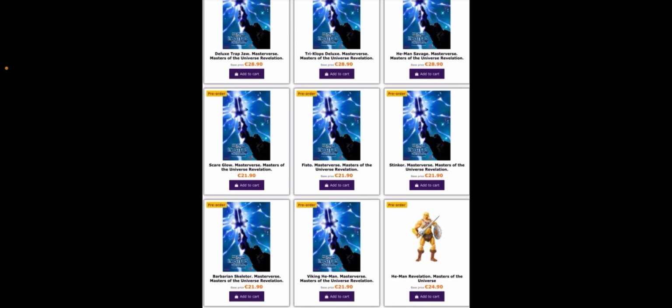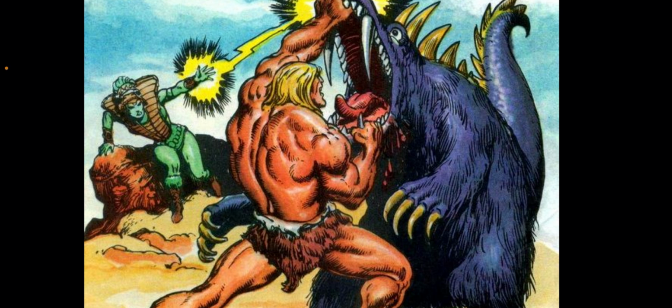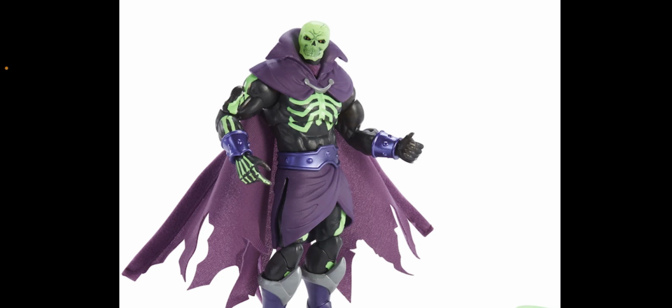All right, next up we have He-Man Savage, and this is interesting to me. I'm pretty sure that this is the same figure that had an image of it leaked on Amazon a little while back. Still can't show it because they've not officially revealed it, but it's out there, it just looks more like Ular the Savage He-Man. Next up, we got Scareglow, and apparently this will be a standard retail version of Scareglow, so I guess we shouldn't freak out too much about that one that's coming up from Mattel Creations. It's going to be exclusive, so we'll see.